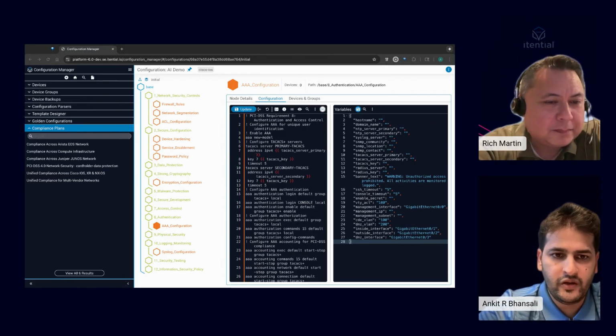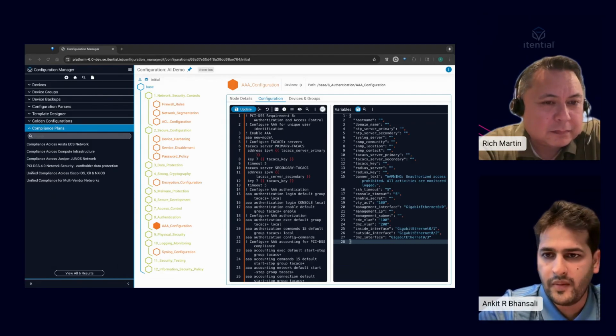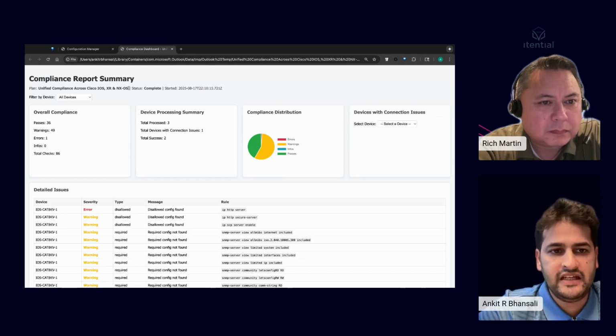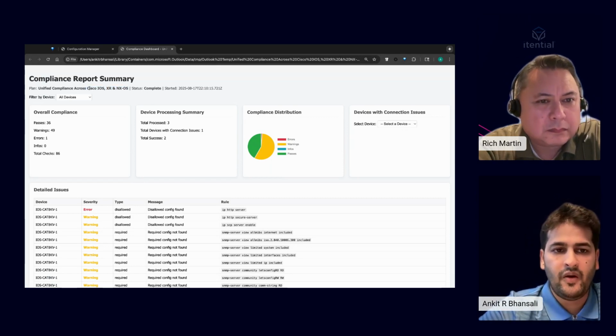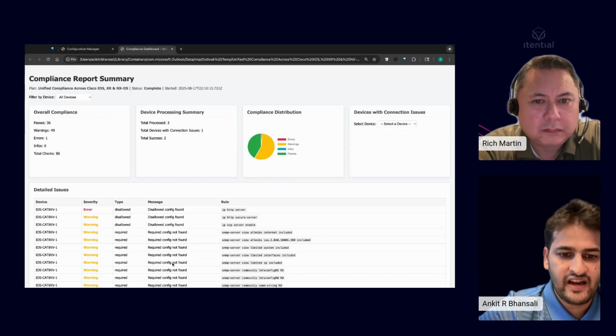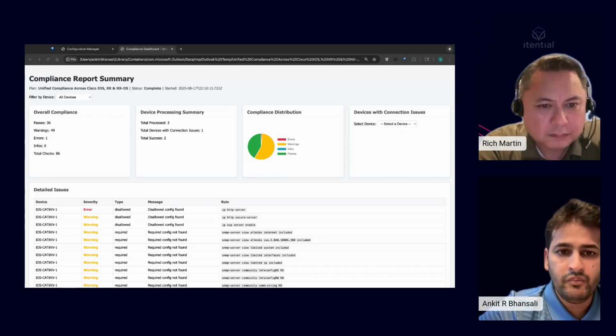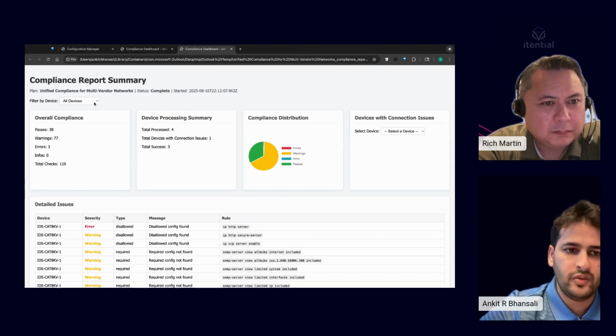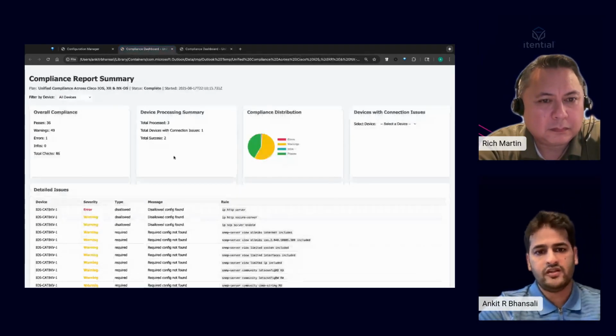So, okay, you can take a look at that. I'm going to bring up a previous run report. That's pretty much a multi-vendor idea: I am a Cisco shop, I want to do IOS, XR, and XOS. We can do a multi-vendor network where it can go from Cisco, Arista, Juniper. So you have different ways of consuming this.